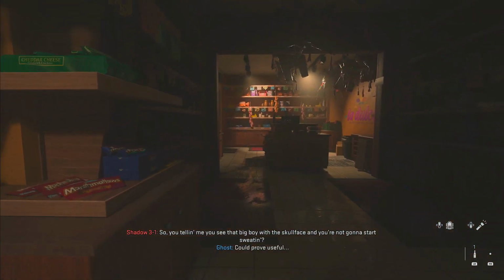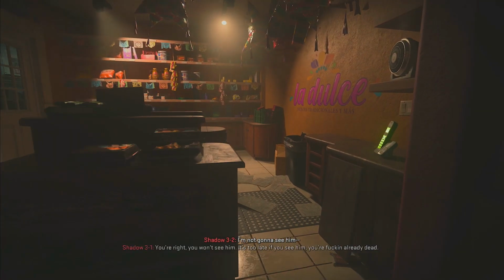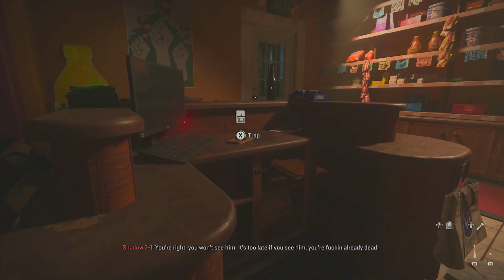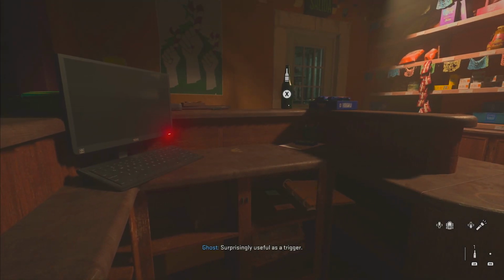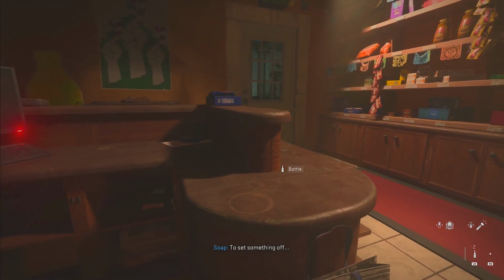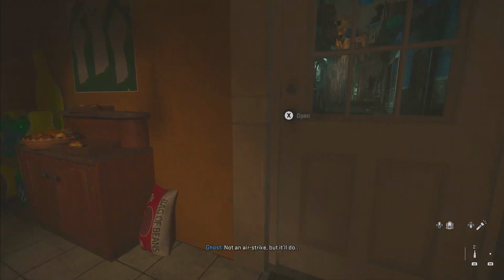Big boy with the skull face, and you're not gonna start sweating. You're right. Mousetrap. Gotta be a way to use this. Surprisingly useful as a trigger. To set something off. Exactly, Johnny. Not an airstrike, but it'll do.